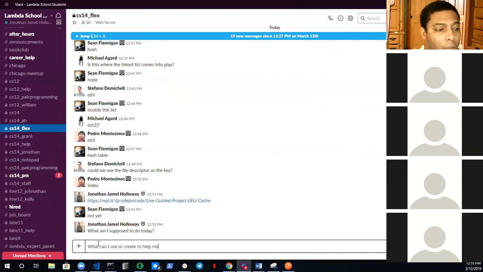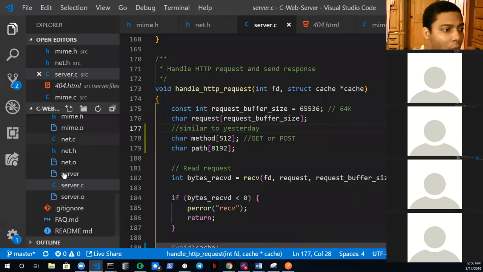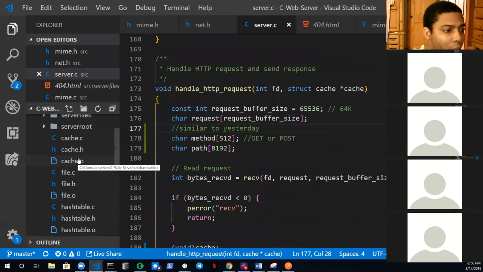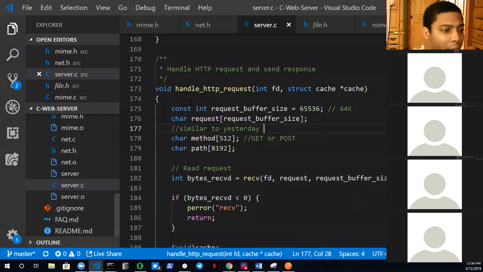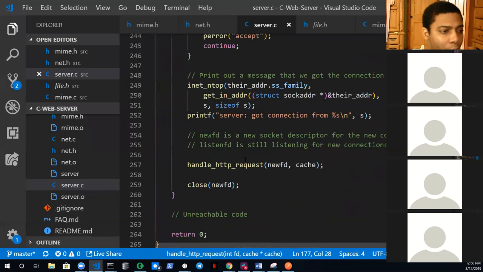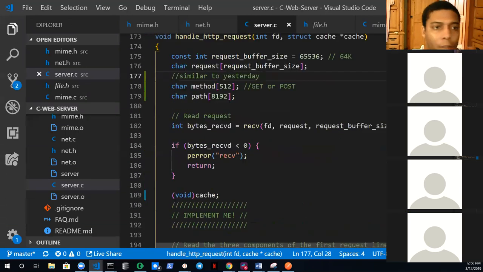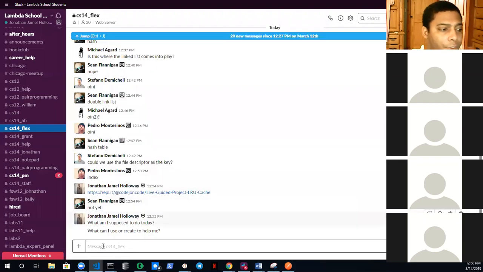to help me? And so since we're working with files, once we examine the code here, we remember file.c. So we had some kind of file load, file.h in there, and then we look back at the server and take a look. Okay. So we may have to load a file. It's possible. We can also think, okay, what type of built-in functions can I use to do the thing I need to do?